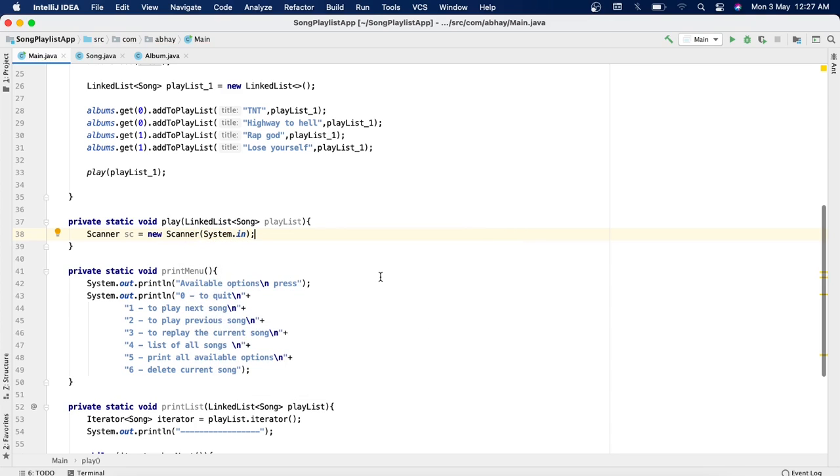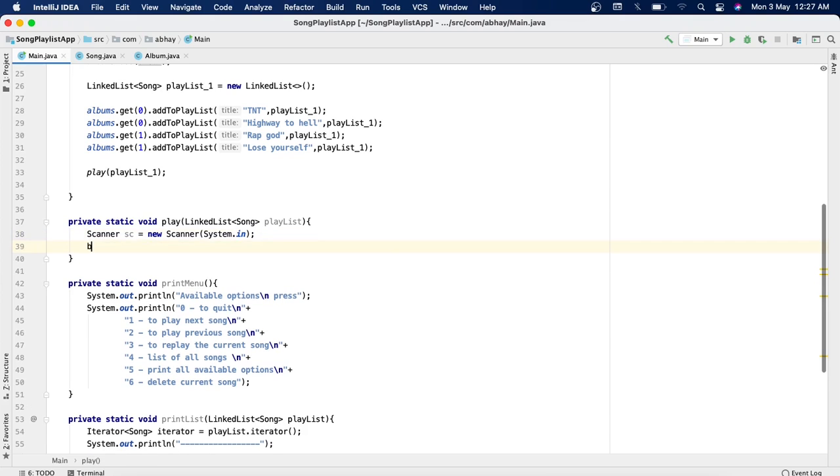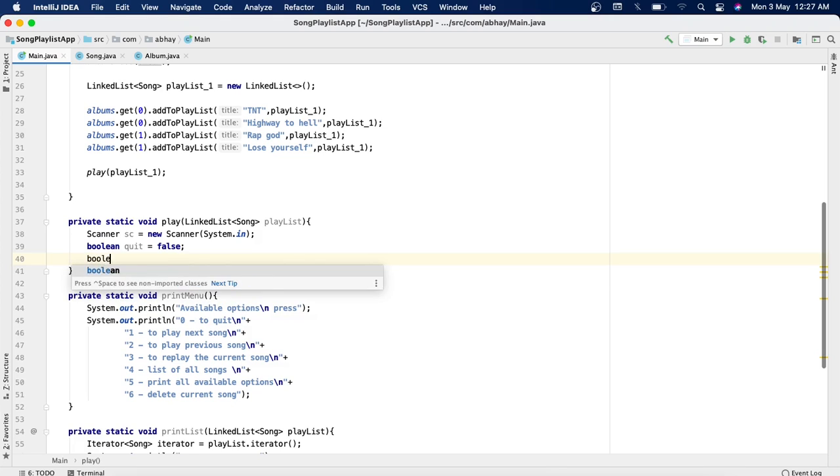Now let's define a couple of boolean values. The boolean called quit will take care of whether the user has quit or not, which was our zeroth option. Let's initially set its value to false. Then we have a boolean called forward, and set this value to true this time.